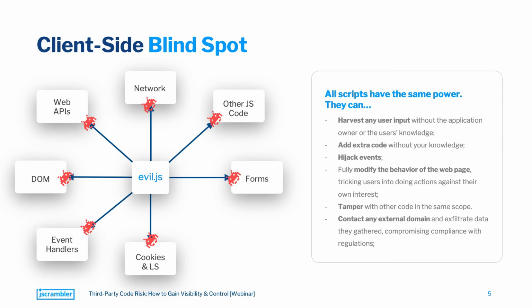For instance, GDPR requires you to put in place measures to avoid leakage of sensitive data from the client side. And that's why, for example, British Airways was fined in the first place, because they lacked this type of visibility. It took just like 15 days for attackers to collect roughly 380,000 credit cards from their website using a web skimmer. So you have to put mechanisms in place to prevent this.